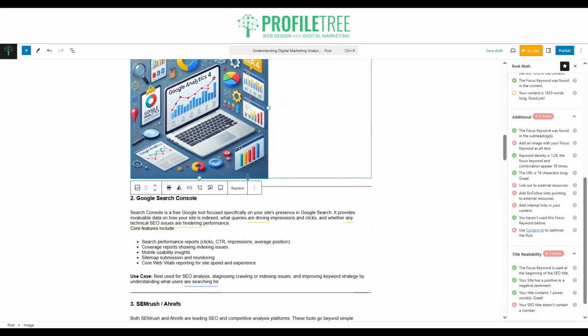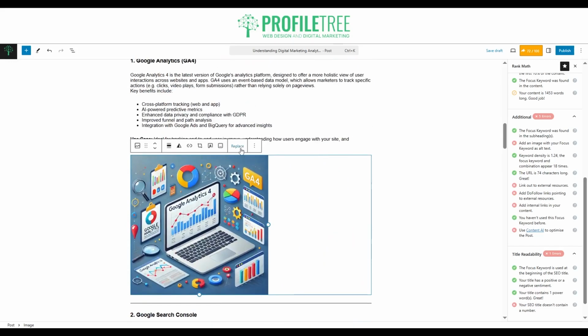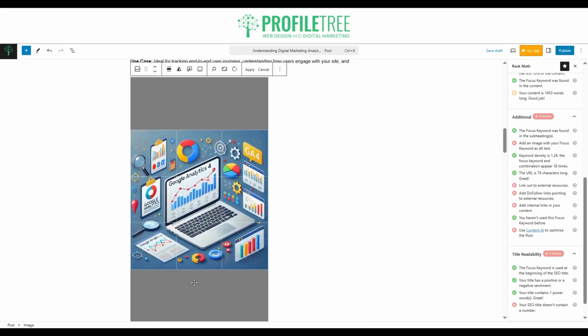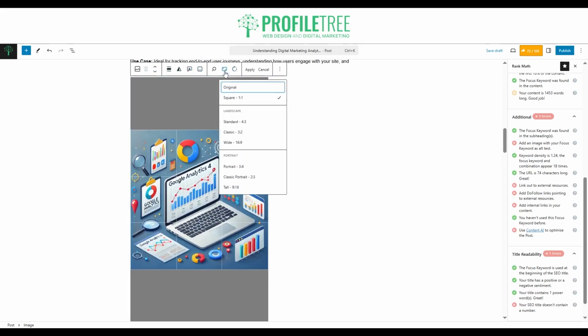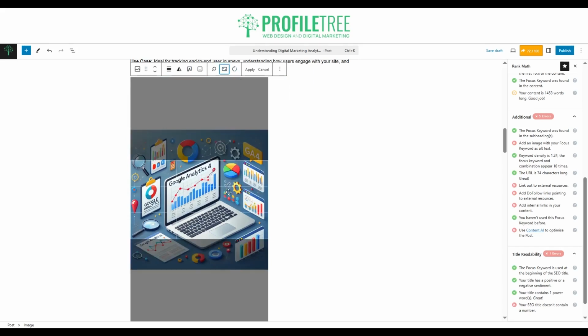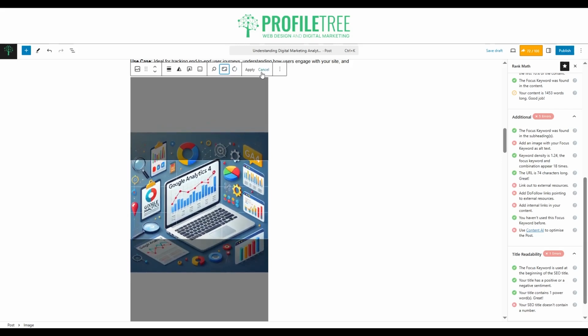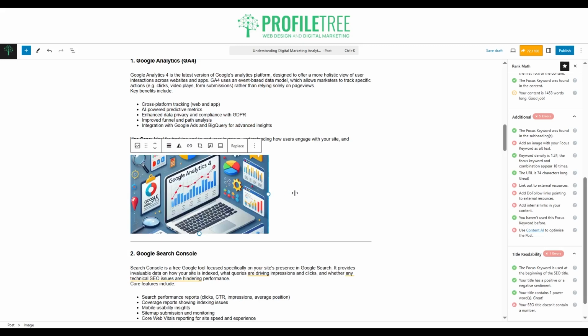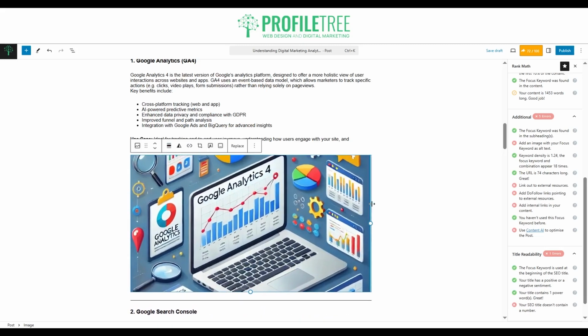Again, I'm just going to reduce the size. It is a little bit too big, I would say. So we can maybe even crop it down just a little bit, just so it doesn't look too massive. Let's see. Let's just set the aspect ratio to wide. And then we'll bring that down a little bit and we'll apply. So this should give us enough room as well, because we don't want that to be too big.